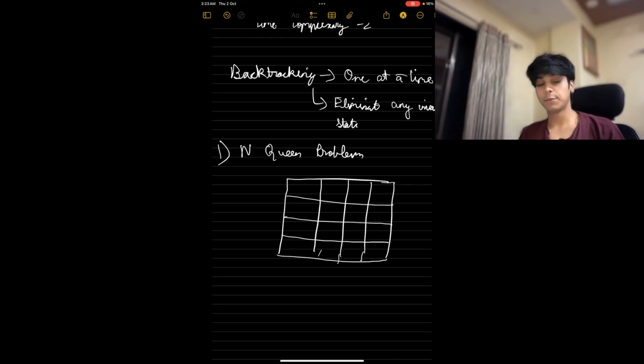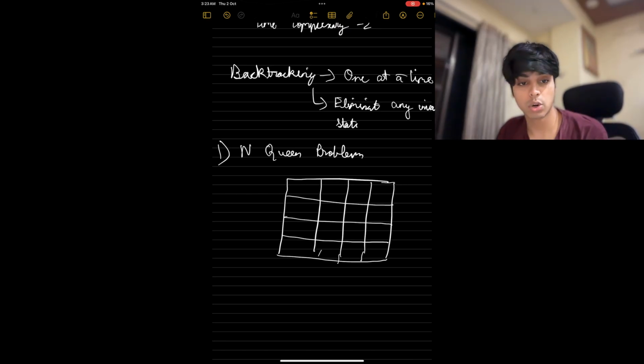In this chessboard, we have to arrange 4 queens such that no 2 queens attack each other. What's the idea? How do we do it? Anyone who has not played chess, let me tell you, a queen can attack anyone on the diagonal or anyone on its particular row or column.